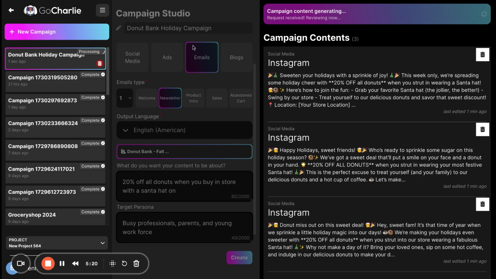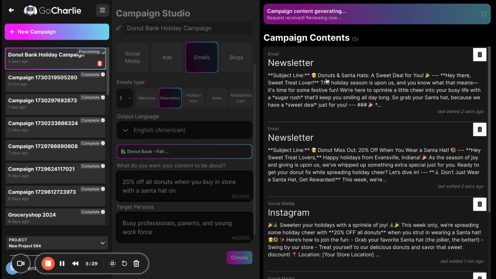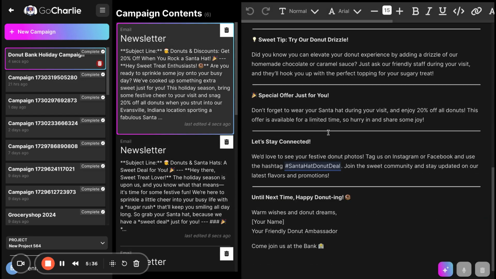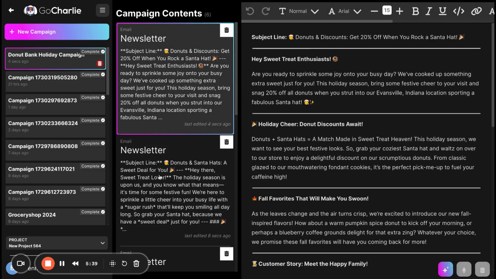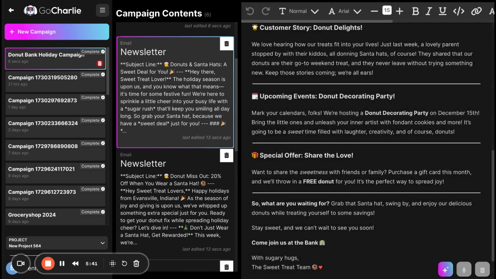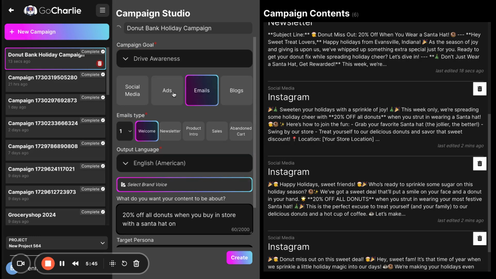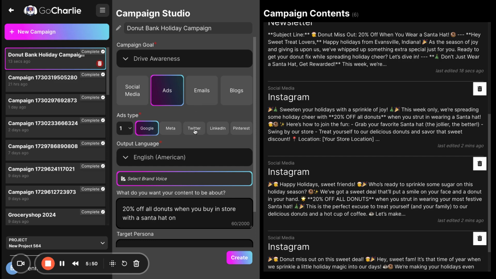And then maybe I want to create some ad copy or blogs. I simply follow that same process and just click these squares, and it will take that same content over and ultimately generate it. So now I have this newsletter that Charlie created. This is great. This could be sent out via email, and it has all the breakdowns that we want here. So again, it's really easy to go between different types of platforms and different types of outputs, with Charlie leading the way in terms of how you should be doing that.